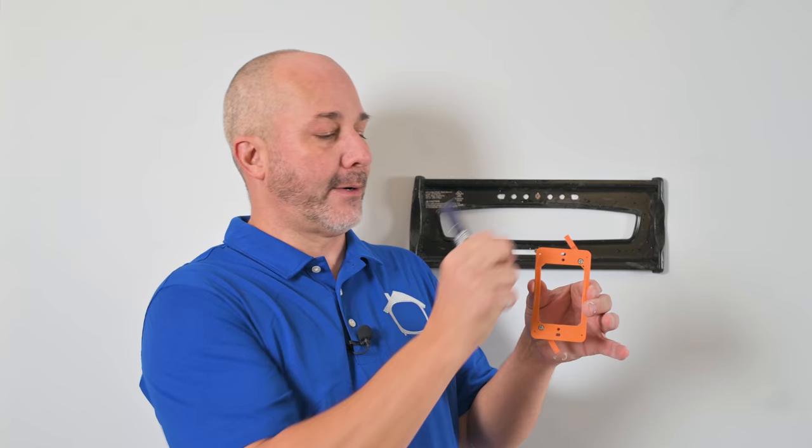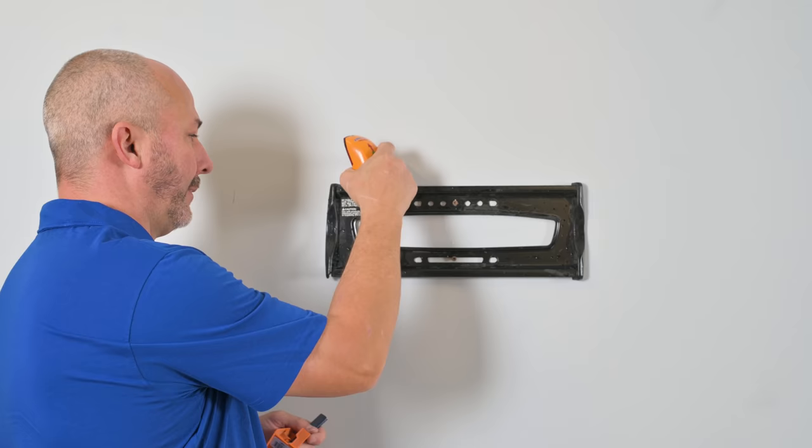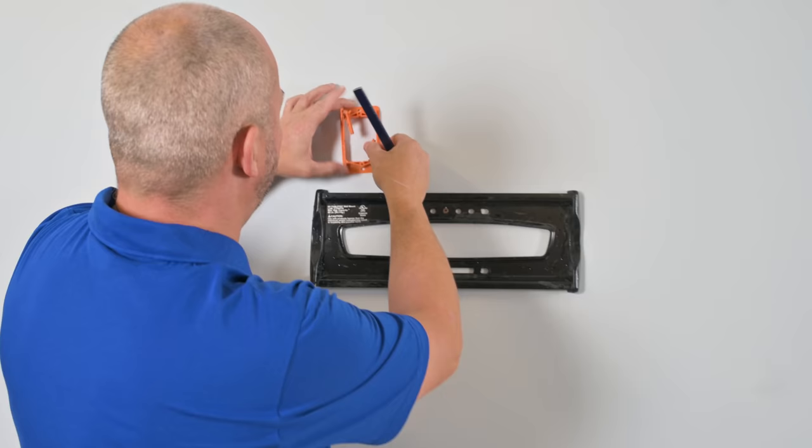So here's how this works. We have our mount. We know where the wood is because we have screws. Just double check. You want to use a stud finder. Confirm there's nothing behind where you want to work. So I'm going to put a box up here just above the TV mount. Most cases TV mounts are in the middle and I'm going to just trace out the outside perimeter of this box.